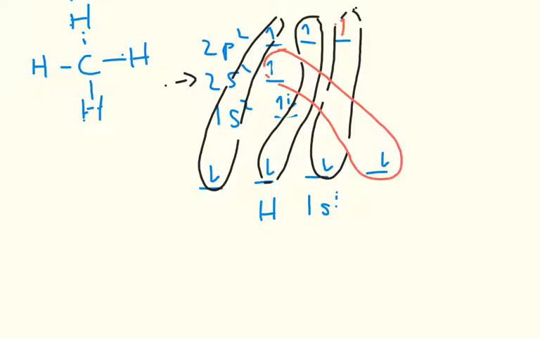The problem is that the 3 bonds shown in black are the same shape and size because they're bonded between an s and a p orbital. However, the bond between the s orbital here in carbon and here in hydrogen would be a different shape and size. But we know from studying methane that what actually happens is that all 4 bonds are the same shape and size. So there's got to be something going on.